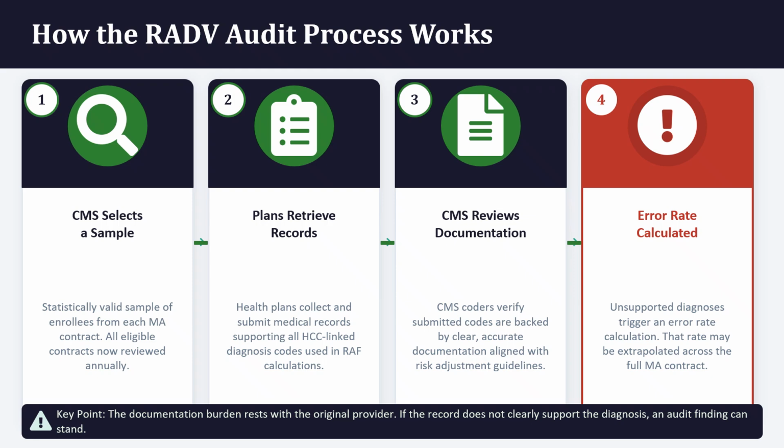And the audit process is pretty straightforward. CMS selects a sample of enrollees from a plan's contract. The plan pulls and submits the medical records supporting every HCC-linked diagnosis. If you're not familiar with these terms, CMS, HCC, all this, please go back and review my previous videos where I do discuss these things. HCC are hierarchical condition categories.